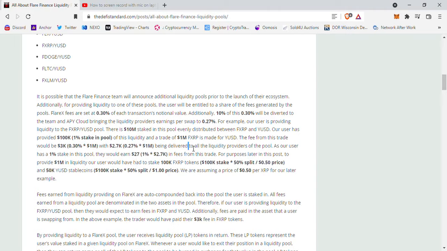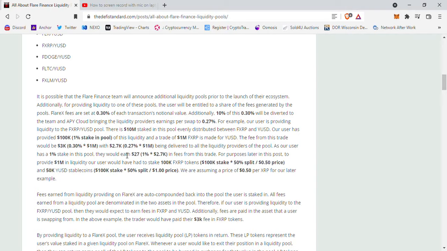Now, $1 million is a pretty massive trade, and you probably won't see that very often, if at all. But let's think about that. If you're seeing transactions happen every second, which you really do in a lot of places, especially now with Flare Finance, Flare Network, it's one of its own. It's the first of its kind, the first decentralized exchange, decentralized platform. And so I think we're going to see massive amounts of transactions, and massive amounts of value and liquidity flowing through these pools. And so being able to rack up a lot of money, especially in the beginning.